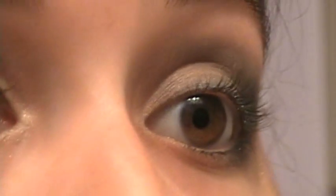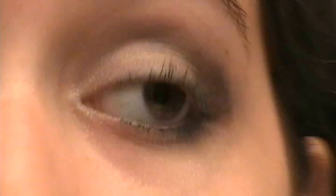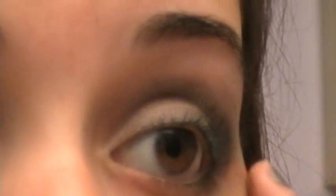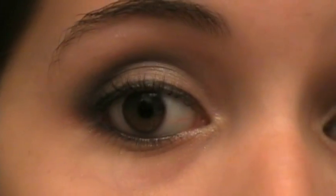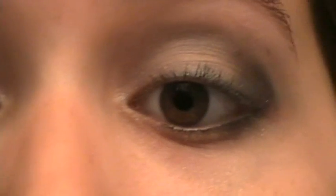Okay. Just making sure my eyes look even. That's what you want to do, especially with the smoky eye. You want to make sure that your eyes kind of match in the darkness and where the eyeshadow is while you're going along. Okay, so that looks good enough to me.